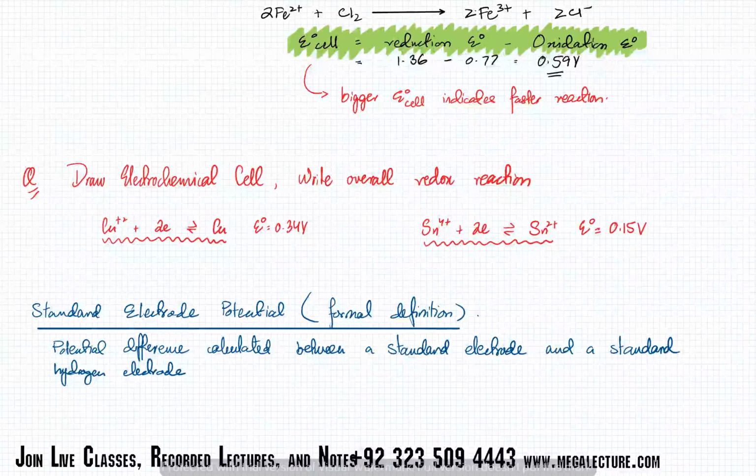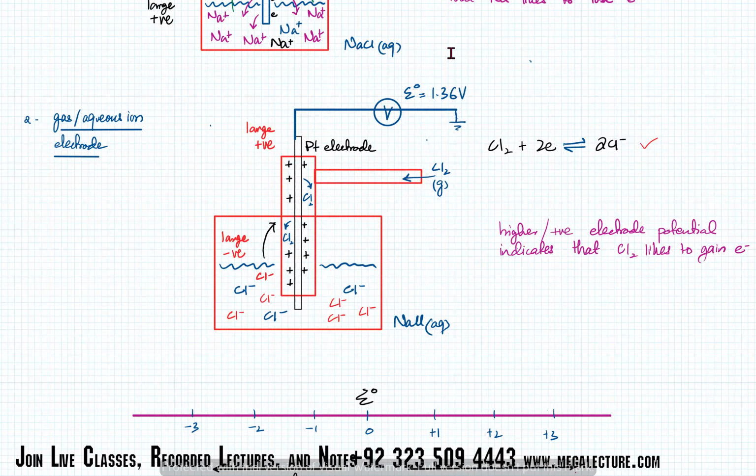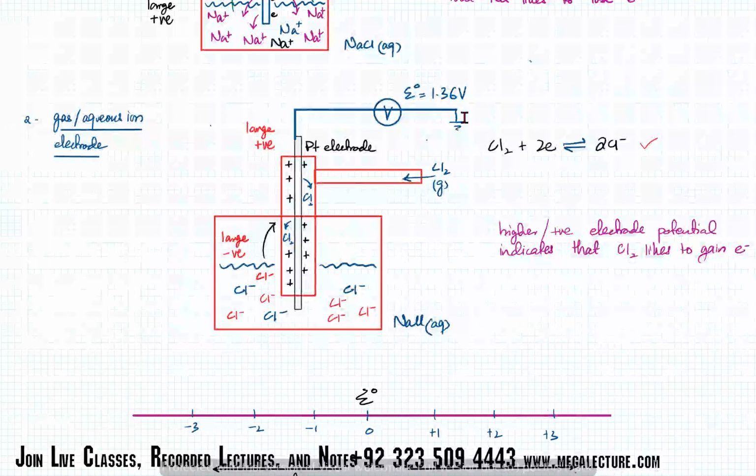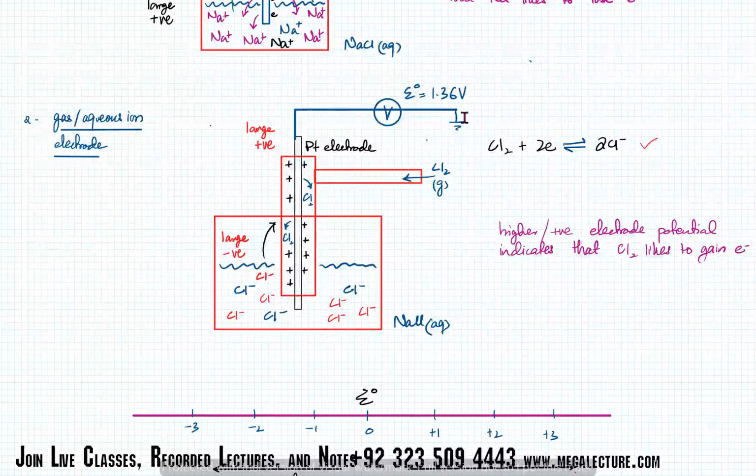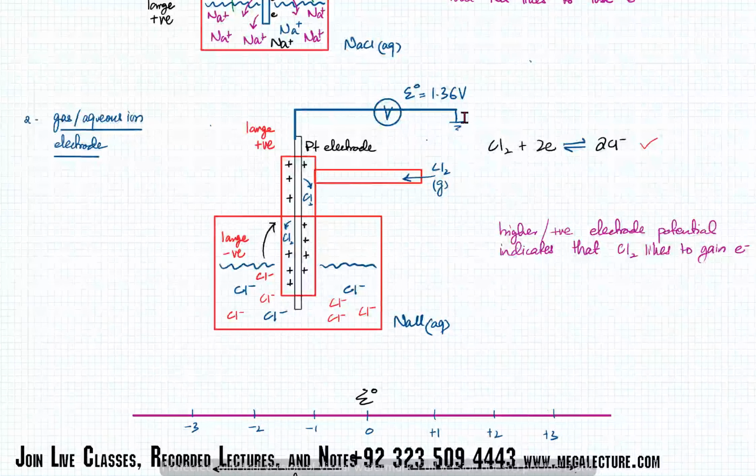So voltages are measured with respect to something. They're either higher than that or lower than that. That something is kind of irrelevant. It doesn't really matter. If you measure the heights of tall buildings from the sea level, the tallest will still be the tallest. If you had taken a different reference point, you'd get different values, but the order would be exactly the same. The tallest would still be the tallest. Okay.